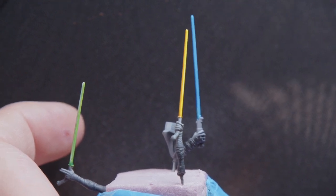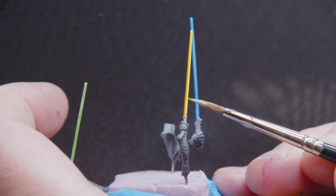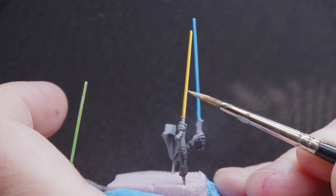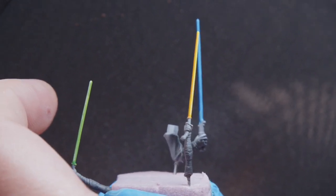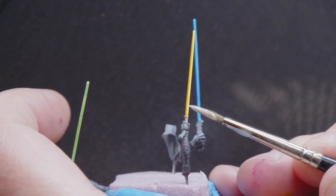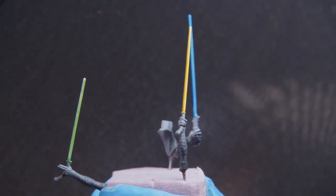We're gonna kick it up one more time. Yellow, white. See those scritches in the background of this? I'm kicking them up, making them more intense. It's a beautiful dance here. I love this part of painting lightsabers. My process might take a little longer than you're looking for. That's okay. You can ease this down a little bit, but inks is the main thing that I want to talk about.